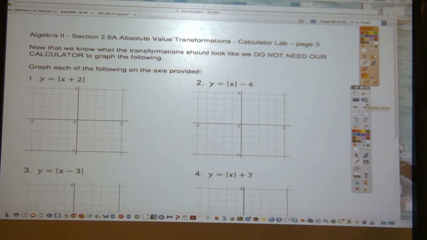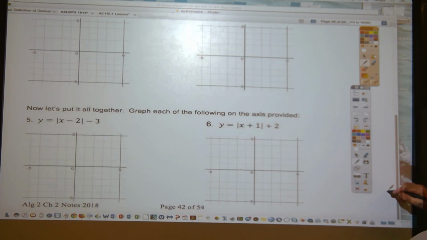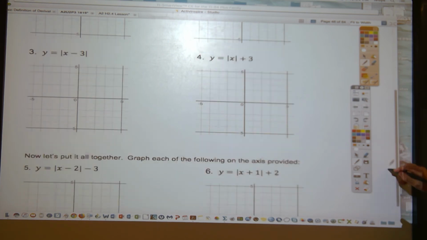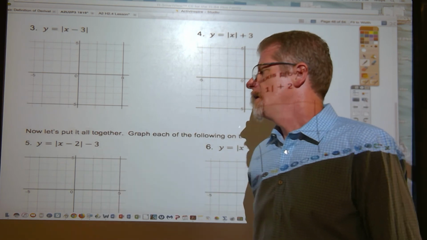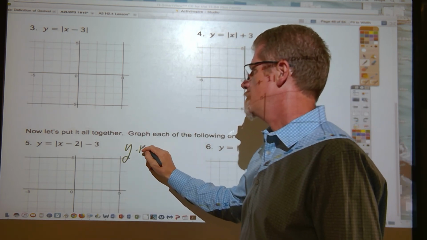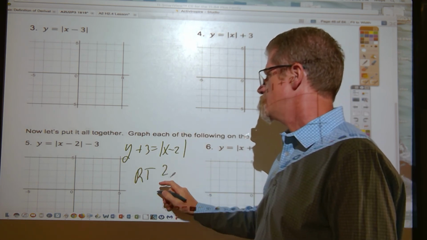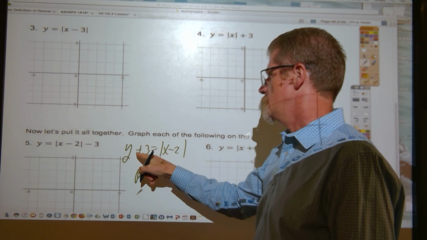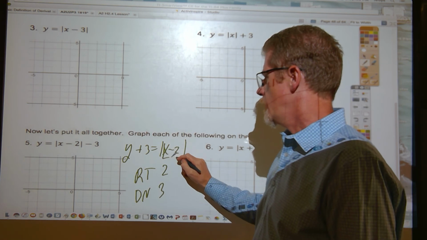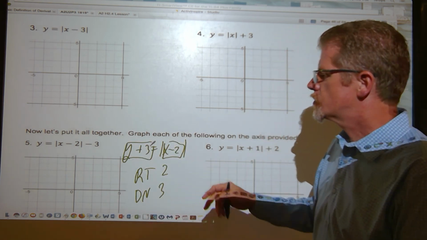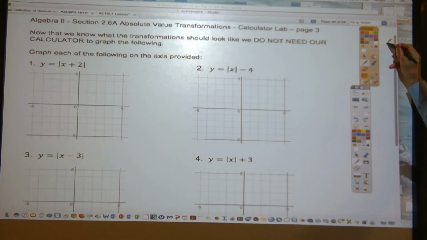They want you to practice this a little bit. So go ahead and take the parent graph and shift it up, down, left, or right on this page. Do all 6 of them on your own. The last 2 have double shifts. So like this one's going to be right 2. And when you put it in movie form, you'll be able to see it. Y plus 3 equals the absolute value of x minus 2. This one down here, number 5, is going to be right 2 and down 3. Watch the movie backwards. Right 2 and down 3. So try all of those on your own. Press pause and then see what the answers turn out to be when you come back.